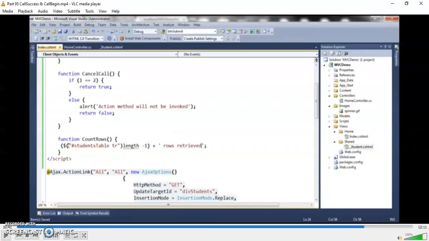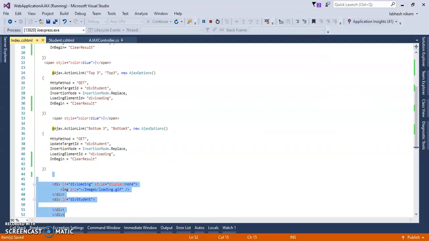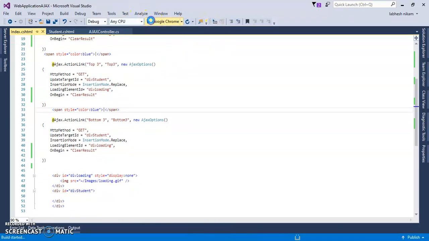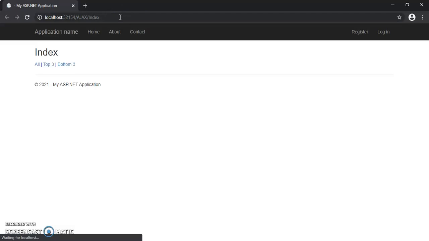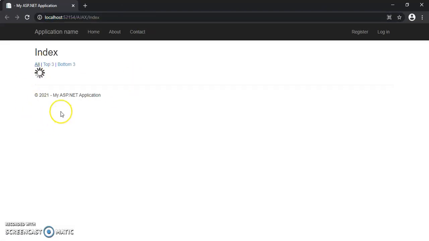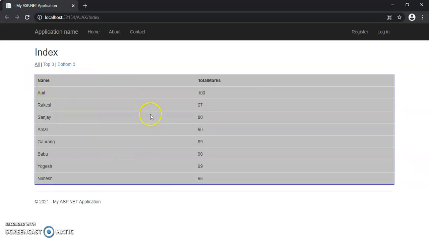Now let's run the program. This OnBegin property will be invoked when I click on this All link: the visual feedback is shown and this table is displayed.